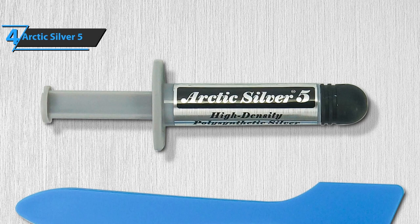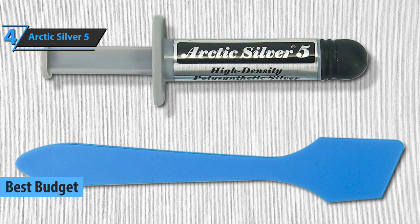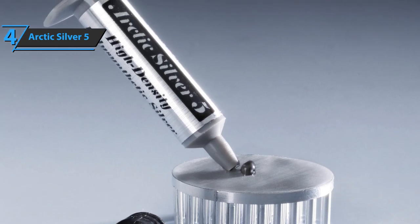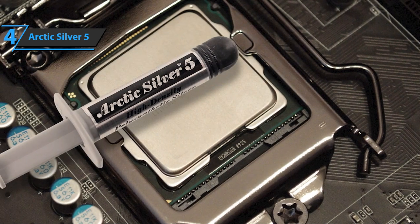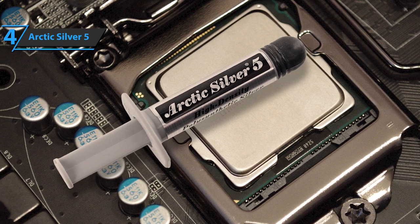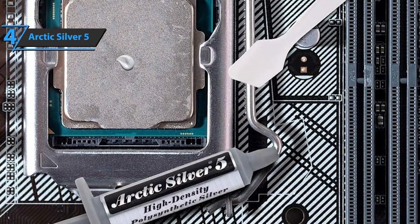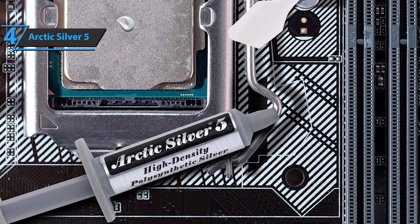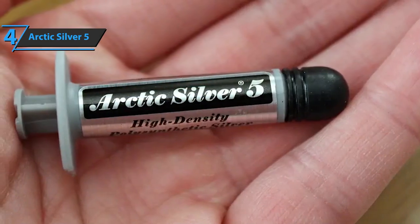If you want to save some money and still get a product of decent quality, we especially single out Arctic Silver 5, the best budget thermal paste on the market in 2022. This product is the culmination of the first silver-based thermal paste formula from Arctic Cooling. What distinguishes Arctic Silver from other thermal pastes is a balanced and versatile formula with very satisfactory performance. Arctic Silver 5 relies on the unification of silver, but not only that. Although the thermal conductivity properties of silver are satisfactory, they are competitive with other technologies in this price range only when combined with aluminum and zinc oxide. Instead of a silicone base, this thermal paste is based on a polysynthetic oil base with neutral properties. On paper, we have a good trade-off between carbon base and liquid metal in terms of performance and electrical conductivity ratio.